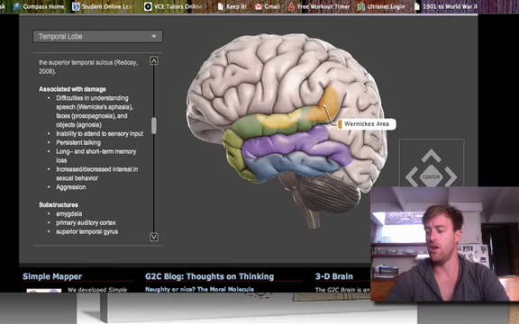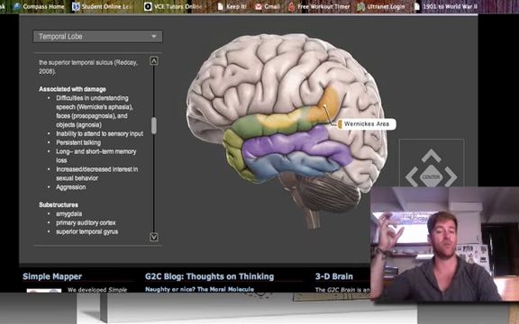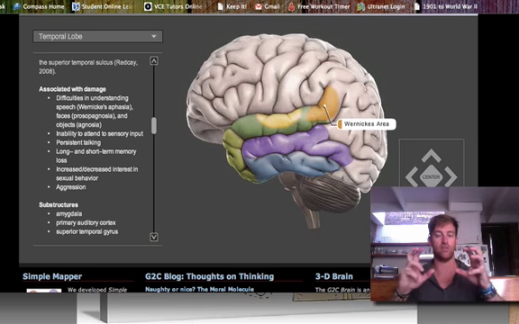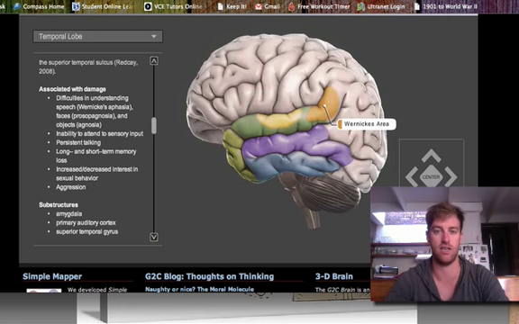This is because Wernicke's area is associated with memory, it's associated with giving words meaning, and then you put those together and it works in conjunction with Broca's area, then you can produce a nice sentence like the one I just said. If you have damage to Wernicke's area, you cannot give those words meaning.